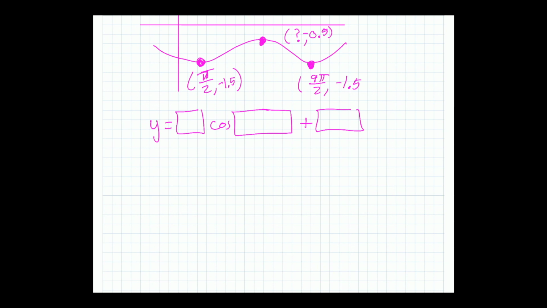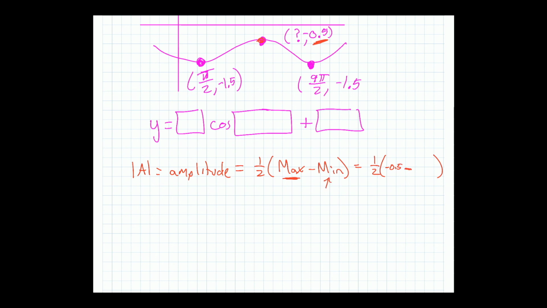So for example, the absolute value of A we know is the amplitude. However, another definition for the amplitude is that it's 1/2 the maximum minus the minimum values on your graph, and those are y values. So in this case, it's 1/2 the maximum. What's the maximum y value? It's up here, right? It's that negative 0.5.